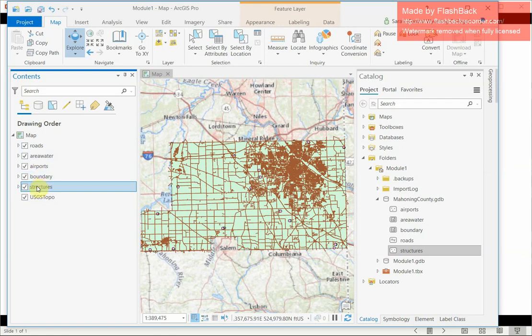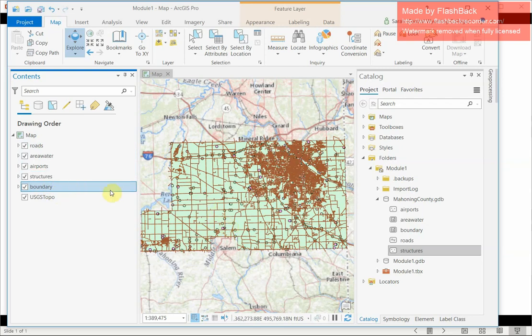So for instance, let's see, boundary actually should be at the bottom, because boundary is this kind of mint colored polygon at the back, and it's blocking the structures because the structures is just beneath it in this drawing order. So in order to move it, you literally just hold the mouse button down, and then you move it to that. See, that line activates and it moves it down.